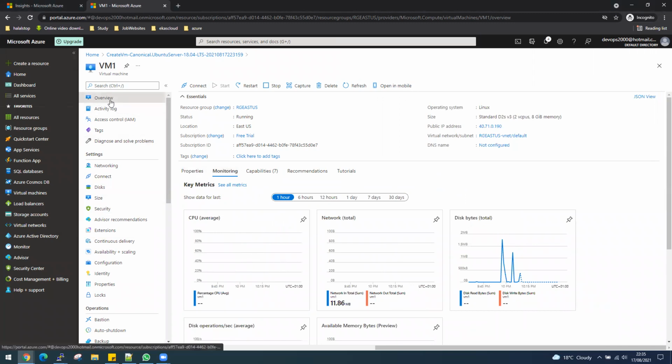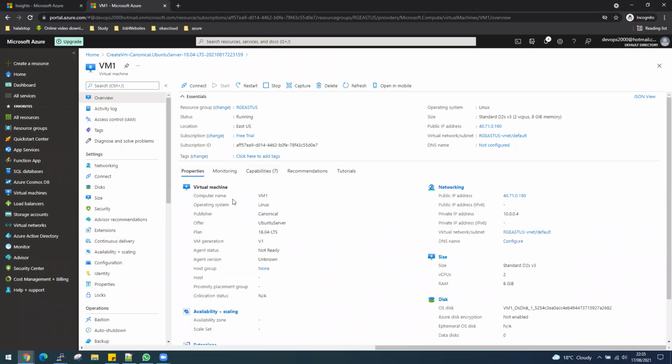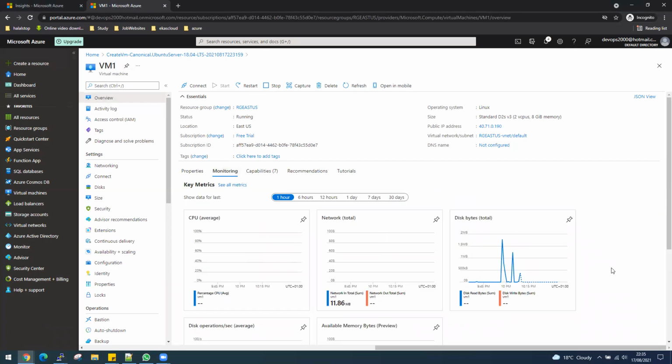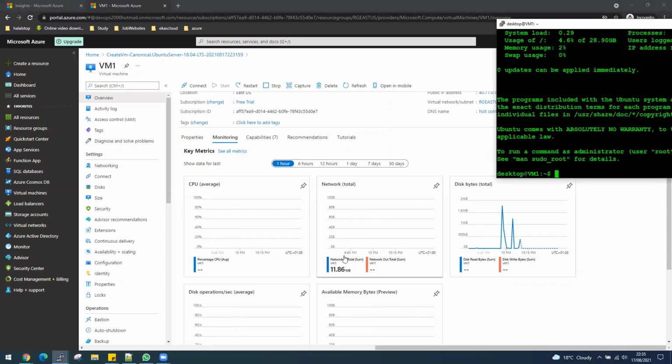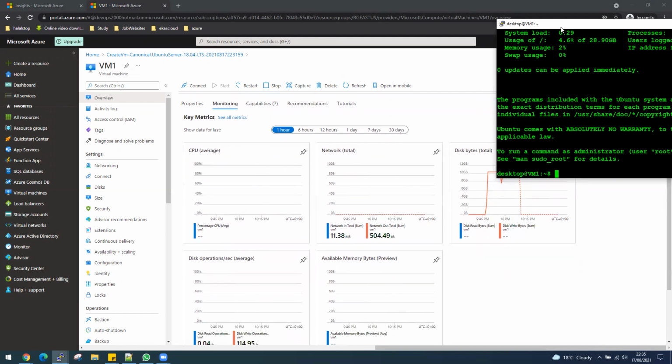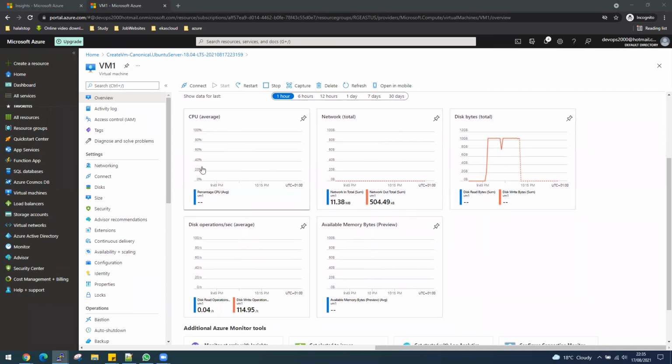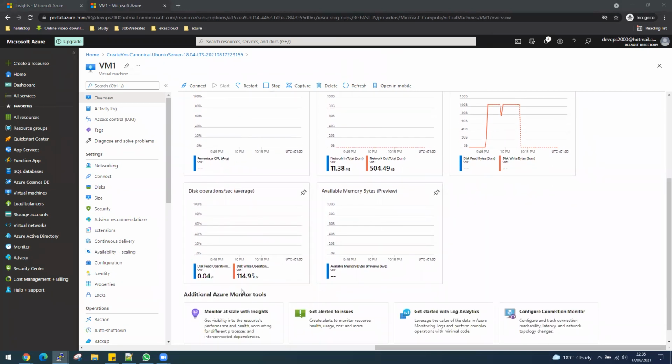Under your VM, if you click on the overview, this is the default window that comes up, and then you've got the monitoring option here. As you can see, we just started the VM. So it tells about the monitoring: how much network is being used, what's the disk, because this is the time when we build the machine, it picks up some disk. And now you can see it's coming down since it's built. And then CPU is average. Nothing much is happening on the CPU, and then the operation is here.